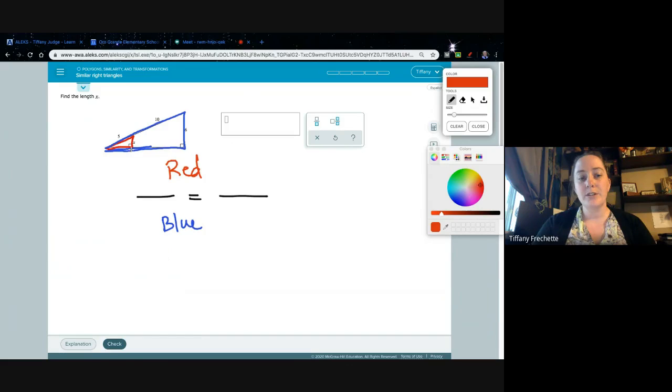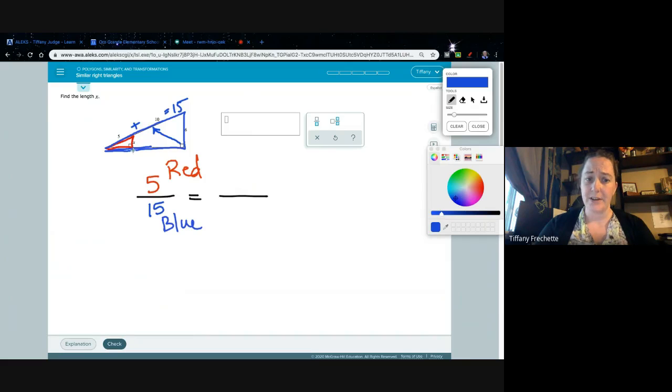So now what we want to do is go across from the 90 so that we can see. First, across from the 90 for the red triangle is 5. And across from the 90 on the blue triangle, you just have to remember, it's not just 10, it's the whole length. So it's 5 plus 10 equals 15. That'd be helpful if I wrote it in the right spot. I meant to write that down here, 15, because we're going across from the 90s here.